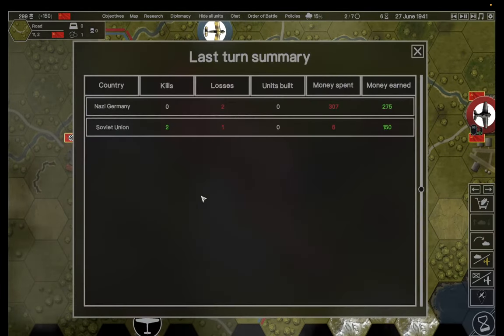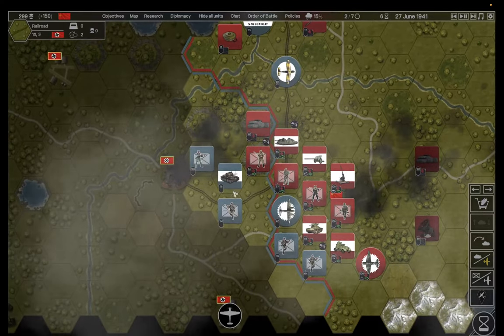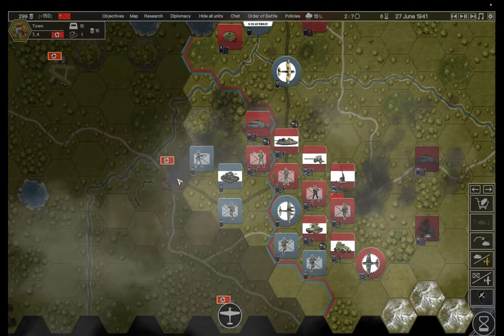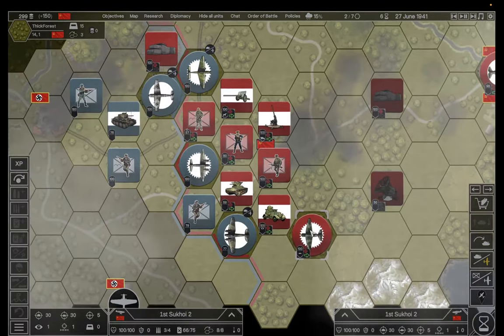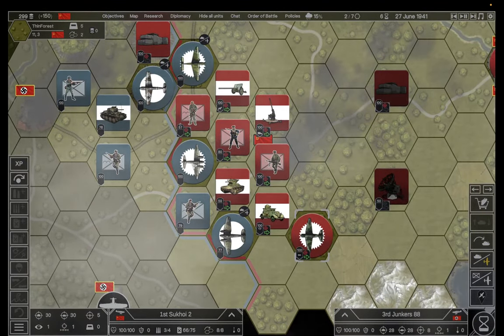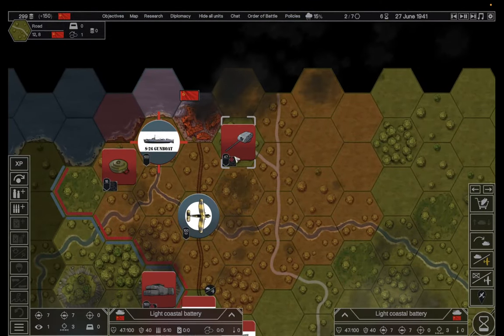And they seem to be coming with quite a lot. I'm not sure what they're doing with their Nebelwerfer. Oh, it probably took the city. Did it take the city? I can't remember. I would like to use my Sukhoi too, but it's just going to be destroyed instantly.